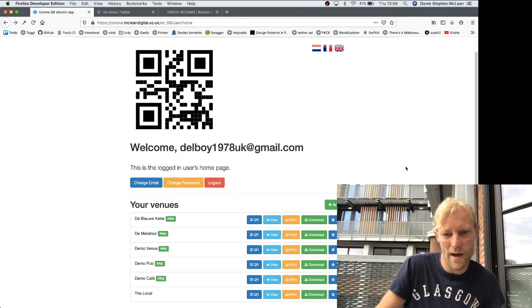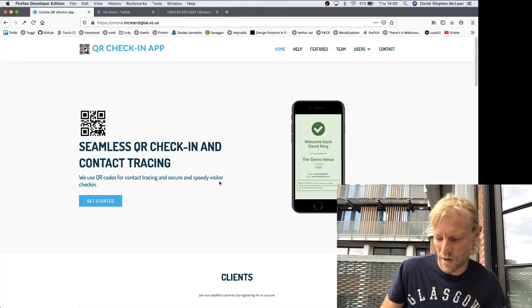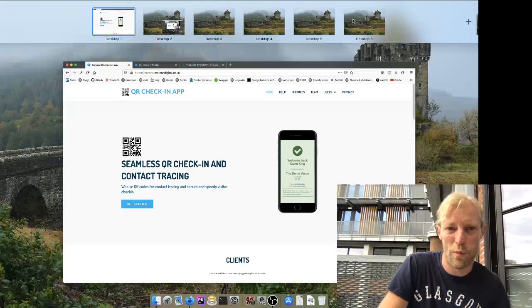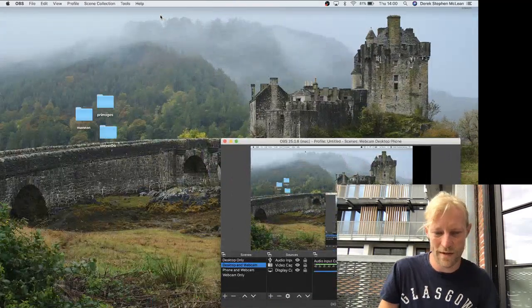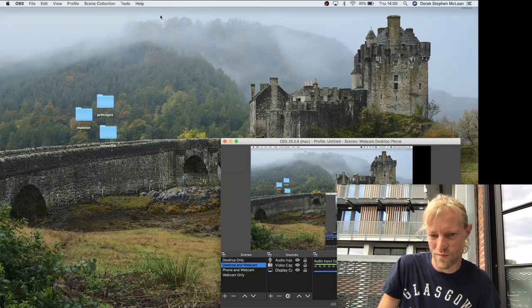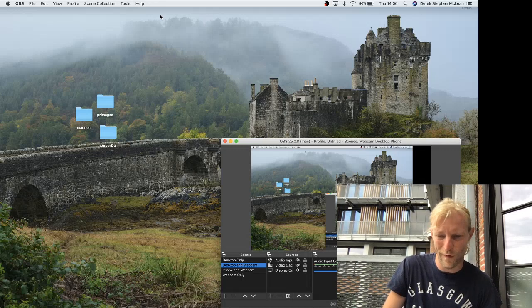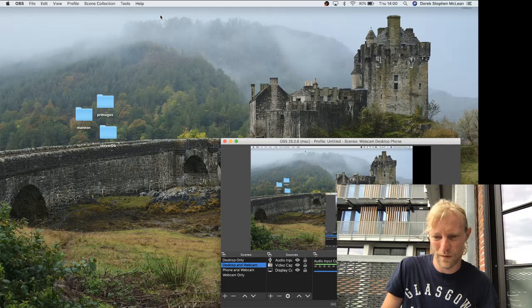So that's the system. Like I say, it's completely free and I've made it basically to help everyone who's struggling getting their business back up and running smoothly again because of all these corona measures. I hope it's of use to you. If you like it, register for an account, play with it. If you use it, great — spread the word. Thanks very much.